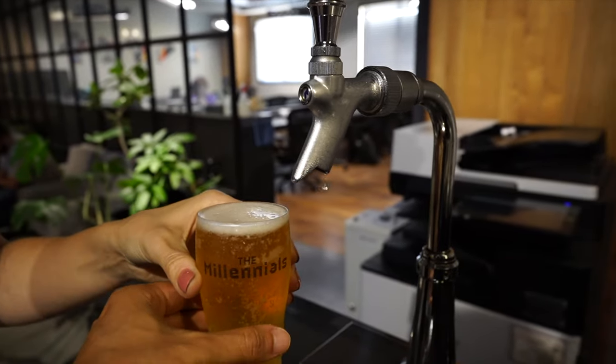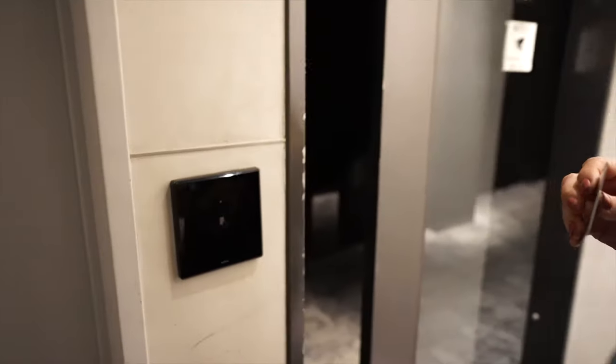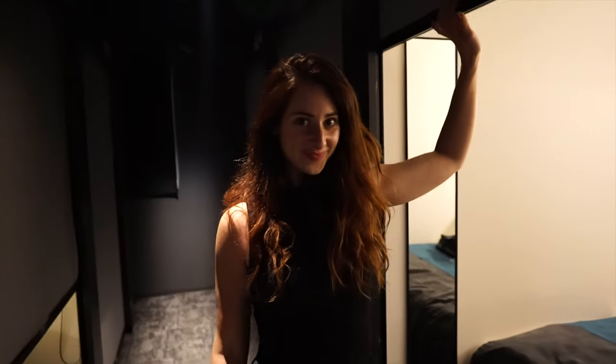I haven't had a beer in two plus years, but when in Rome — I'll let it go. The capsule has an iPad touch that controls the bed so you can make it go up or down and switch the lights on and off. This is by far the coolest capsule hotel we have stayed in here in Japan, and we've already stayed in four, so this one definitely lives up to the hype.